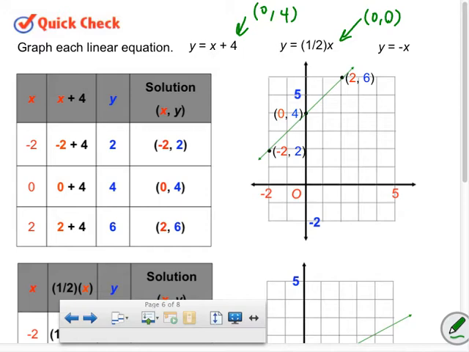I'm hearing some people whispering it. Who can raise their hand and volunteer that I haven't heard yet? Where is this graph going to cross the y-axis? You can always figure that out by substituting 0 for x. Lola? 0, negative 2. If I put a 0 in for x, I get back negative 2.